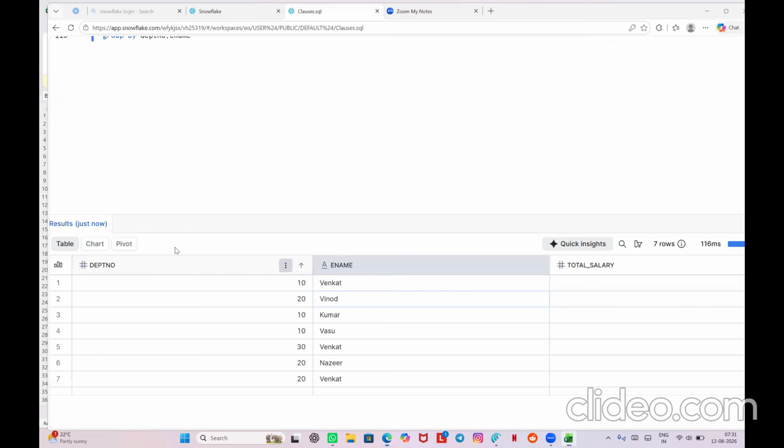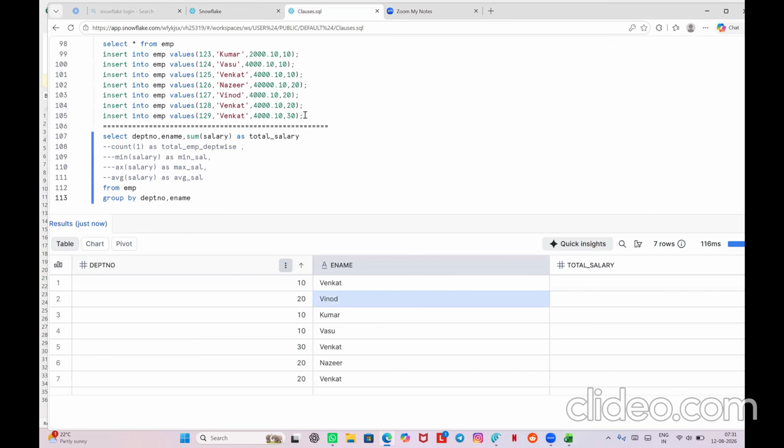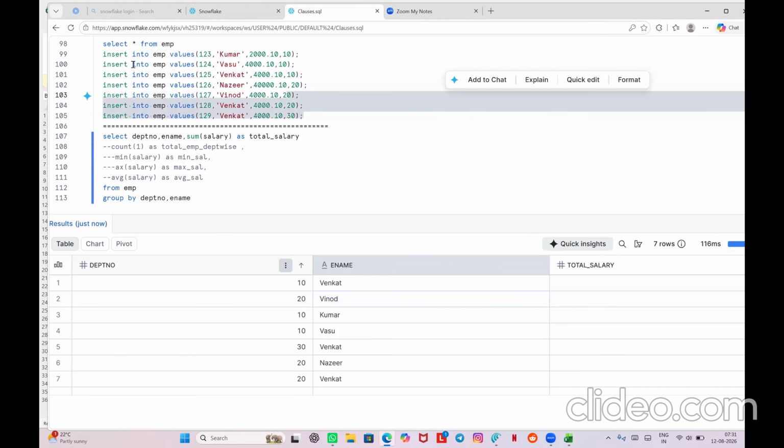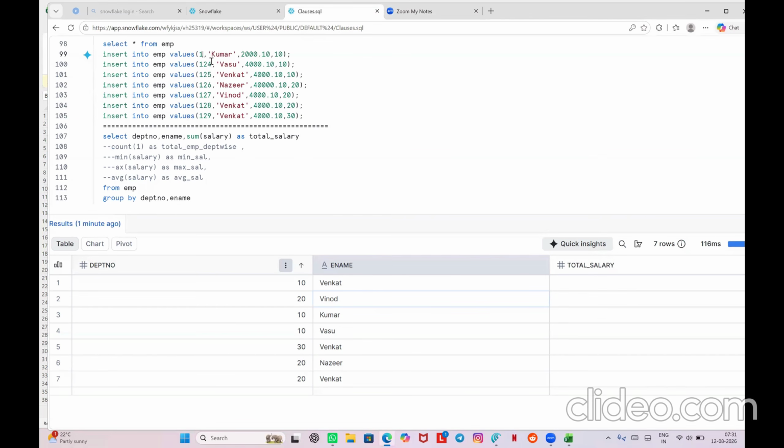In case we have another record, now if you see here, I am inserting the same. 130 Kumar and department 10. I'm executing this one.